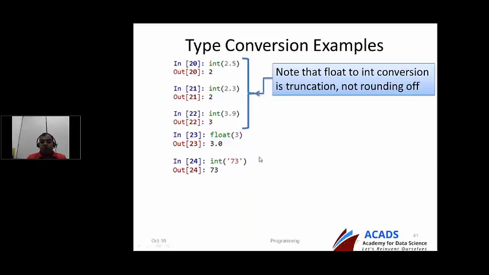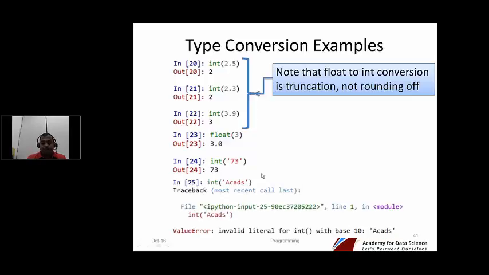And you can also convert strings into integer or floating point number or some other data type that you want. So for example, int of string 73 within quotes is going to be 73. So as you can see, this is very obvious. However, if the string does not represent an obvious integer or the type that you want, then you might get an error. So if I want to convert the string accads as an integer, I will get an error thrown back at me, and the message it says is invalid literal for int with base 10.